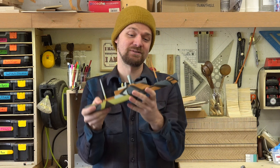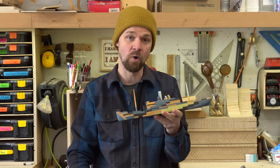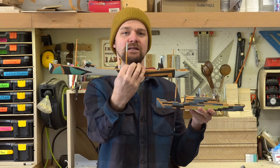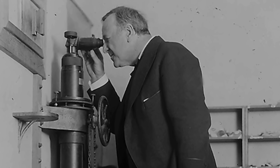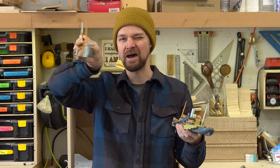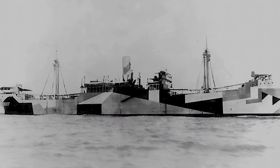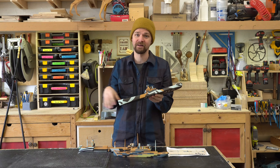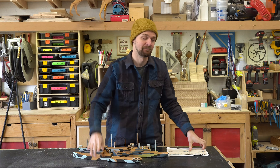I settled on making them a toy boat. This is a dazzle camouflage ship that I made back in 2014 — I made a whole bunch of these because I was obsessed with this era of ship painting. This is a style of camouflage they used in World War One to confuse enemy periscopes. This is before radar, so they designed them so you couldn't tell where the bow and stern were or how far away they were. There were just so many beautiful designs that came out of that era. This era really influenced modernism and a whole bunch of painting.